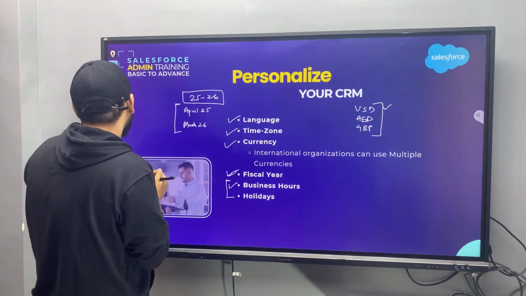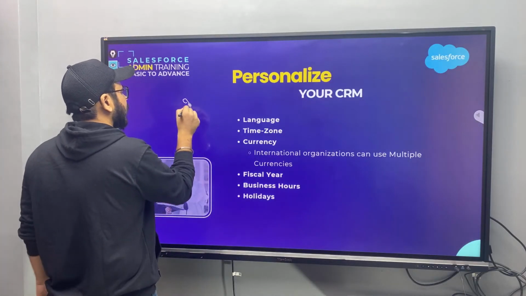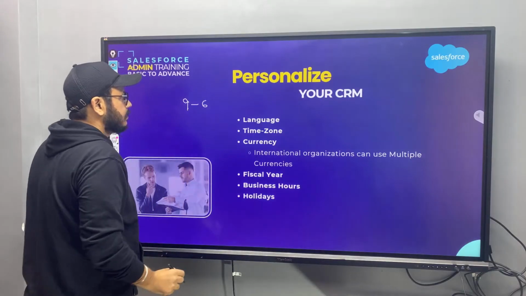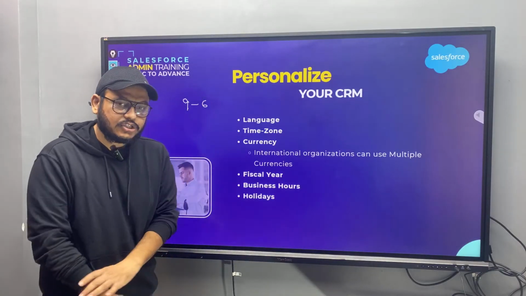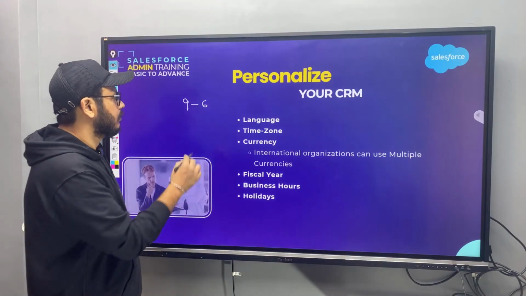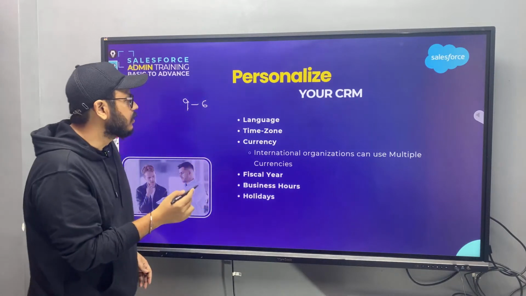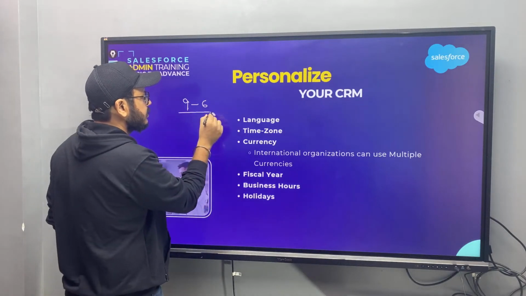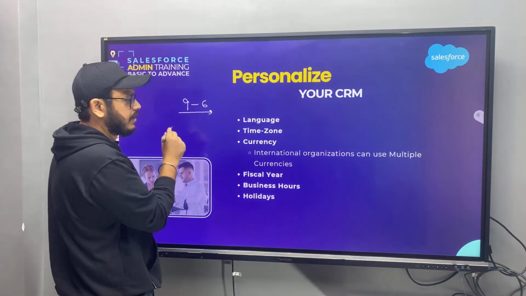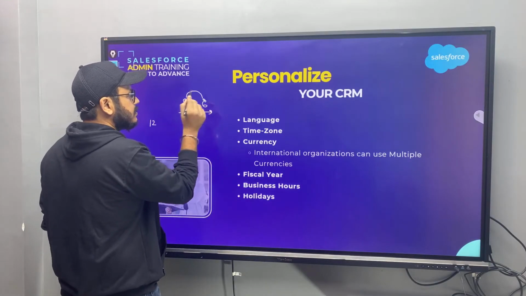If my team is working only from 9 till 6, then I should not be counting the hours beyond this. So if my team is available 9 to 6, and I have to respond back to a customer in 12 hours, those 12 hours should be counted between this 9 to 6.